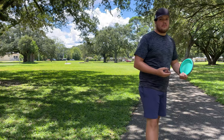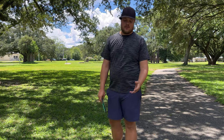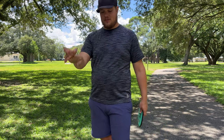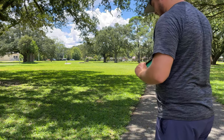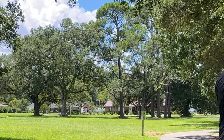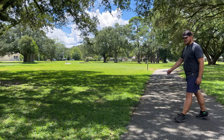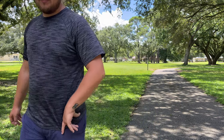We're going to get one more throw in with this thing. I've definitely lost some max distance since I stopped doing daily distance drive videos. We're going to try to rip this thing as far as we can — probably only going to go about 350. I think this is going to be a really nice distance driver for people that throw about 350. Put a bunch of hyzer on that and it didn't stand up at all — kind of surprising. I really thought that would flip a little bit, but it just didn't.